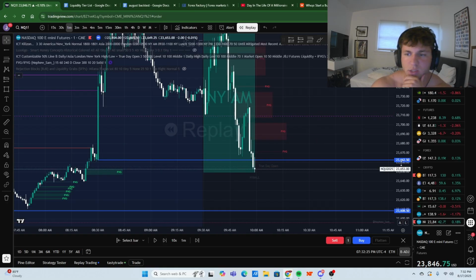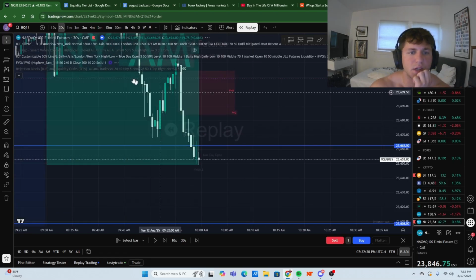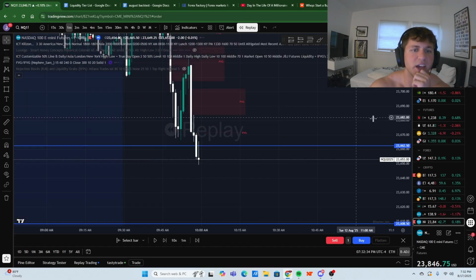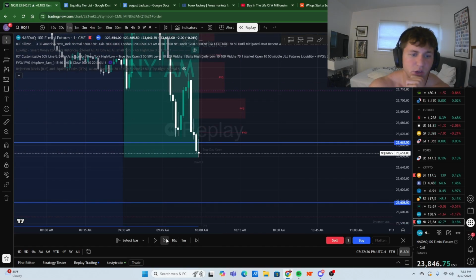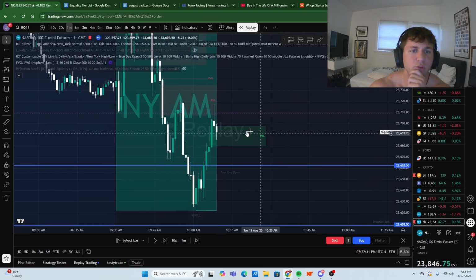There it is. Okay, so we swept the data wick. Let's see, will we get a setup off this? Looks like no. No 30-second. This 2-minute is big as fuck, so I'd probably wait for the next level to get hit. So here's our reversal off the data wick here.